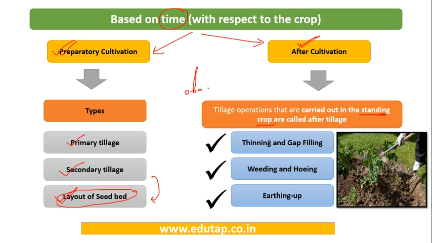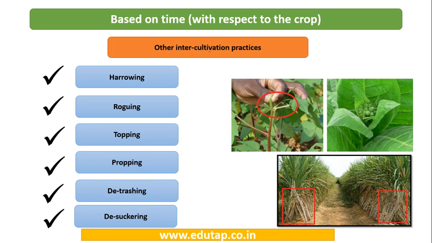Okay, just try and know each of the terms. Do not go into the details of each. What is required for you is to know on an overall basis what these terms basically are. Okay, and whatever tillage operations that you perform in the standing crop are referred to as intercultivation practices as well. So kindly make a note of this.